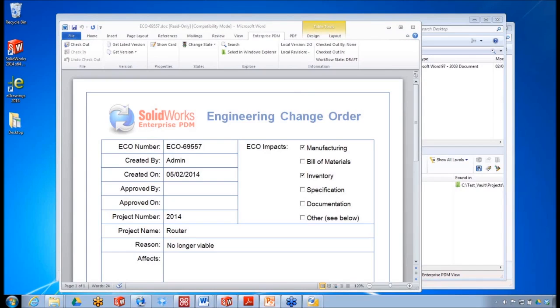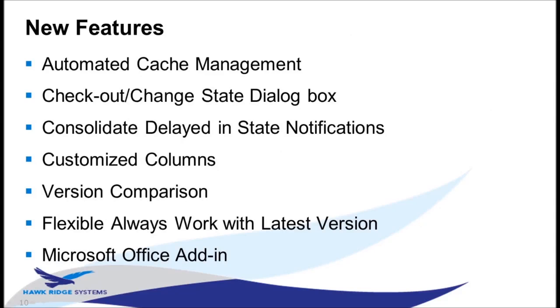All right, so that is the conclusion of the best features in Enterprise PDM 2014, what I think are probably the most useful out of the new features for the new release. And that includes the automated cache management. We talked about that, refreshing or clearing the cache on login and logout.